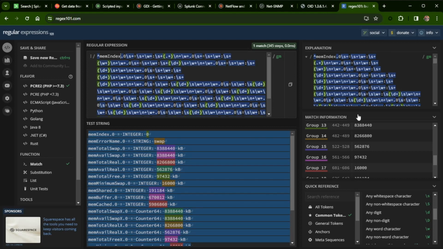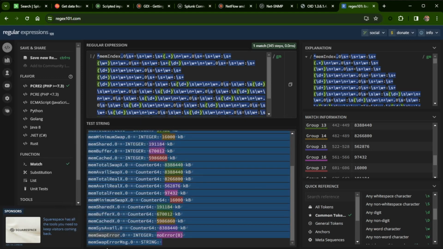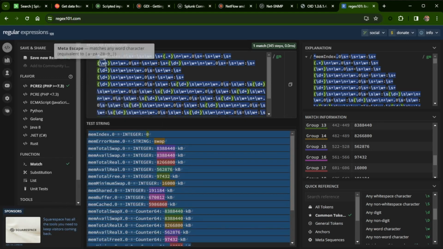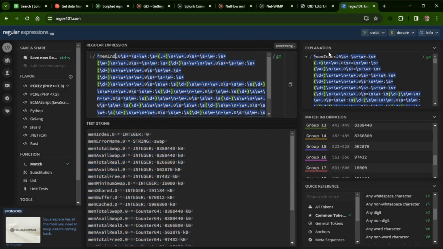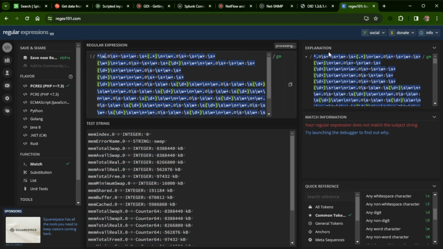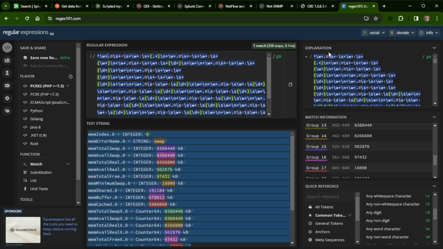So I noticed in my test string here, everything started with digits. So that's where I ended up doing just the \w and then plus. I'm still learning regex, regular expression, and how to use it, but I love regex 101. It's really helped me to get further along.